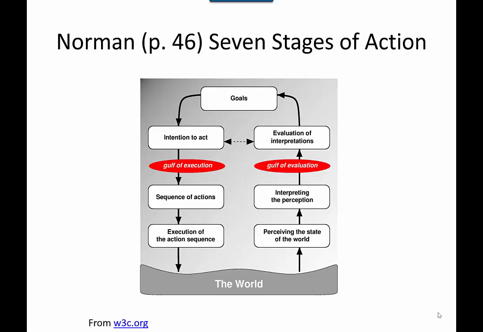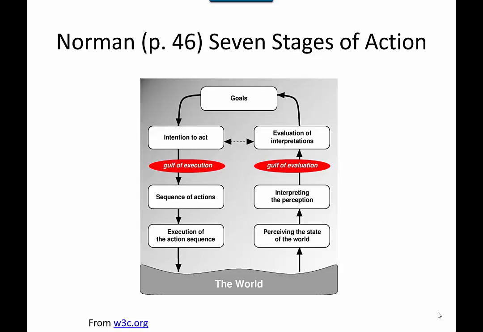Then I execute these steps and observe what happens in the world. I perceive through the window that the popcorn bag is expanding and I hear it popping. I interpret this as the popcorn cooking. After the microwave dings, I believe it is cooked and I open the bag and evaluate my outcomes.